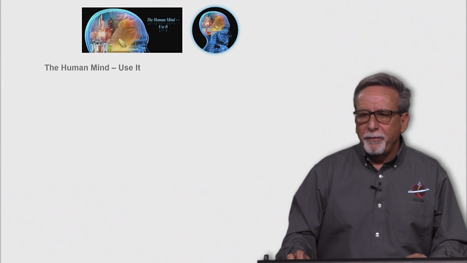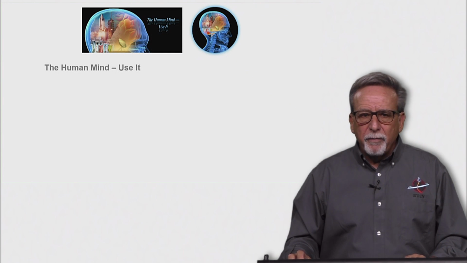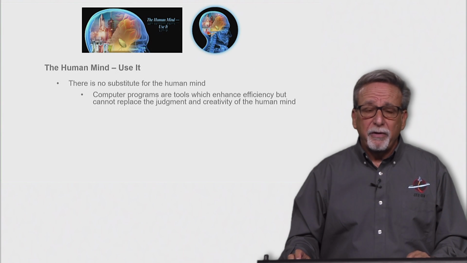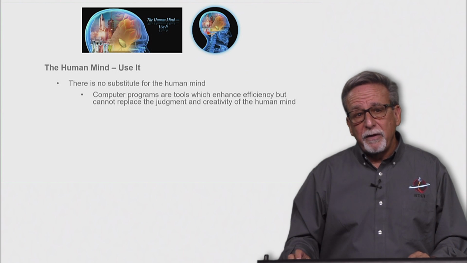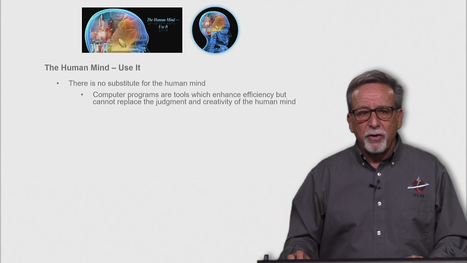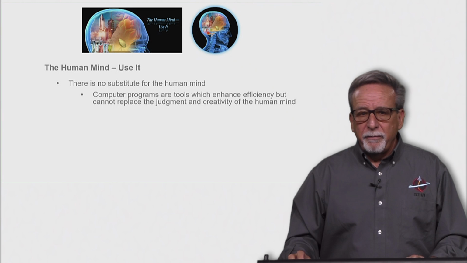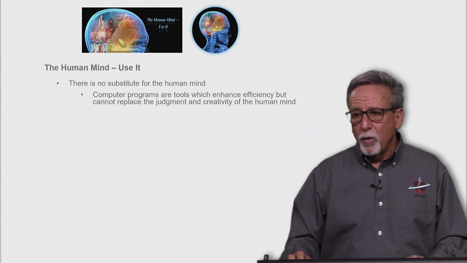The first theme is the human mind, use it. In the human mind, tools like numerical analysis enhance the efficiency of humans, but cannot replace judgment, critical thinking, and the creativity of the human mind. This theme speaks to the habit of young, inexperienced engineers who may tend to dive into numerical analysis of a problem without first understanding the fundamental physics. Very simple analytical models should be tried first to establish this preliminary understanding of the problem and to assess the important or key parameters to ensure the physical understanding, simple model, and observed behavior all agree.